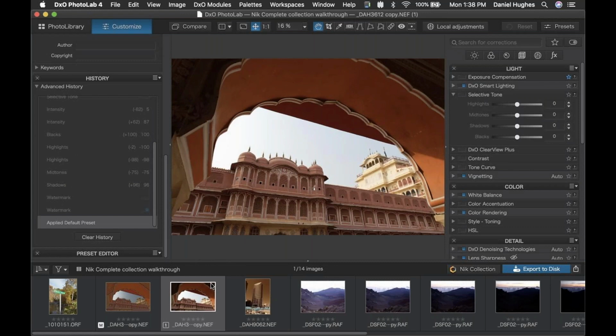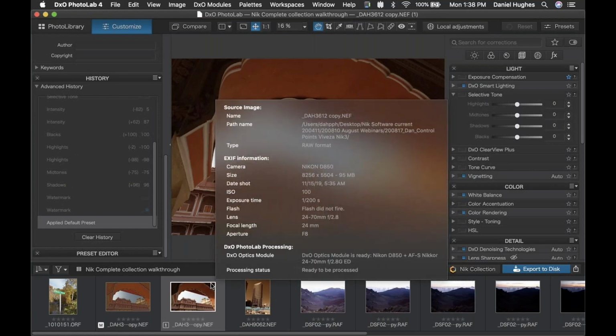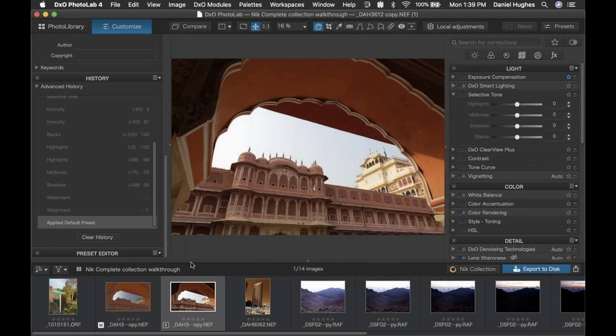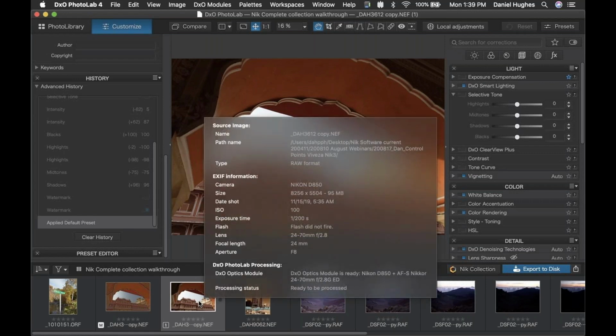Because I'm not sure about you, I will oftentimes convert images from color to black and white, and I want to be able to see my original color version. Usually when I'm doing that, I'm going to use Silver Effects Pro to do the conversion, so I'm going to get a second copy anyways. But if I'm just doing all of the work within PhotoLab, I will end up having virtual copies in my browser as well. And so that's a nice way of working if you want multiple iterations of the same thing.